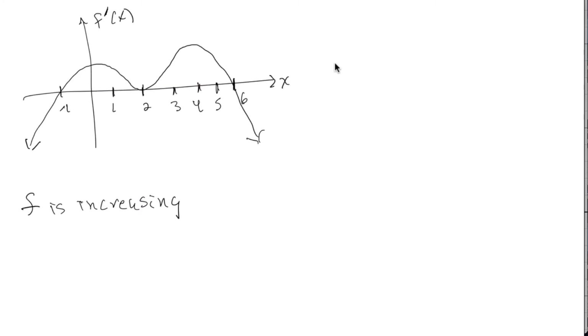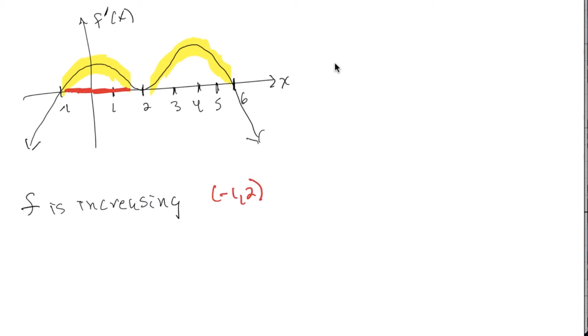I'm going to give some intervals. f is increasing wherever the derivative is positive. So I'm going to highlight for a moment where the derivative is positive. The derivative is positive on this portion, all the y values are positive there, and the derivative is positive here as well. Wherever the derivative is positive on an interval, the function is increasing on that interval. As x goes from -1 to 2, the derivative has positive y values. So on the interval from -1 to 2, my function will be increasing.